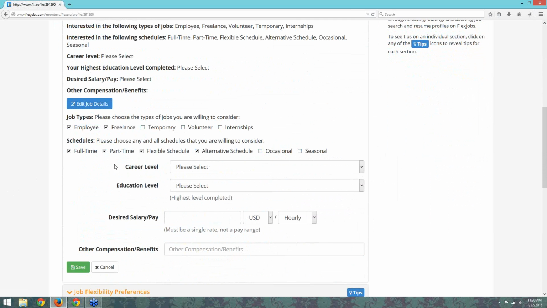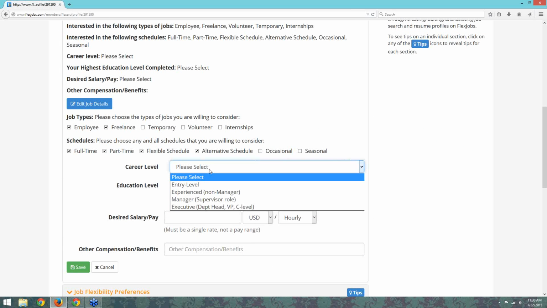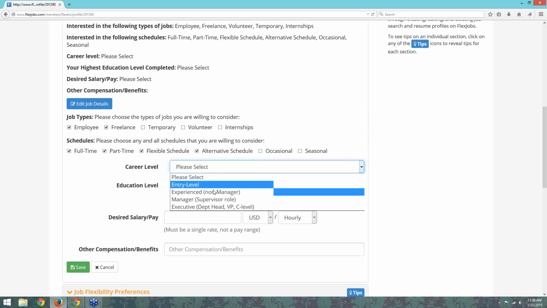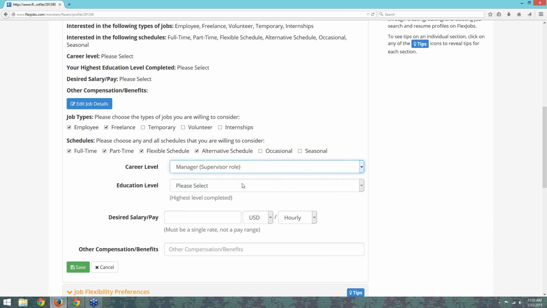The career level is important. And a couple of things to remember here, like Sheila mentioned on the advanced search, playing around with these career levels with your profile is also a good idea. If you had selected manager because you've been in a management position before, the way we classify the manager positions on our site is strictly a managerial role.